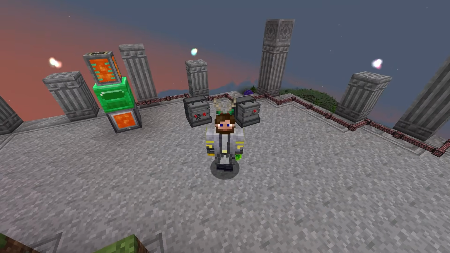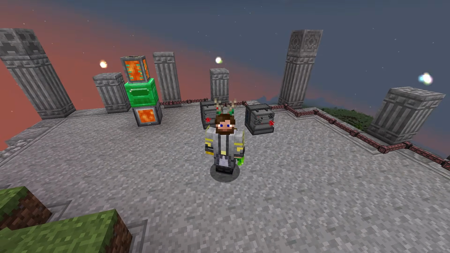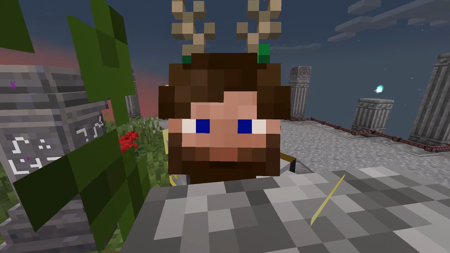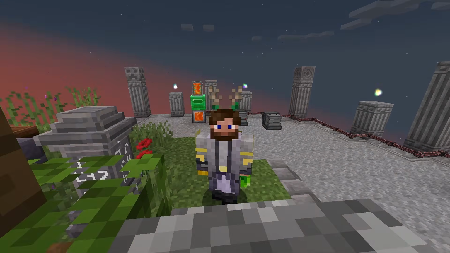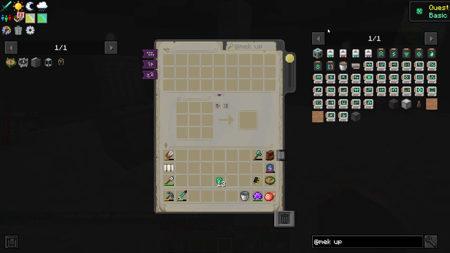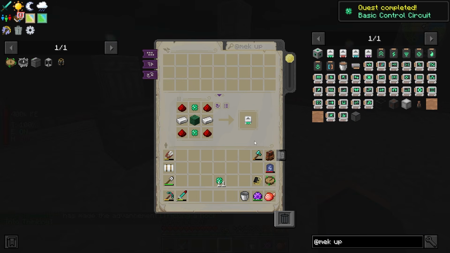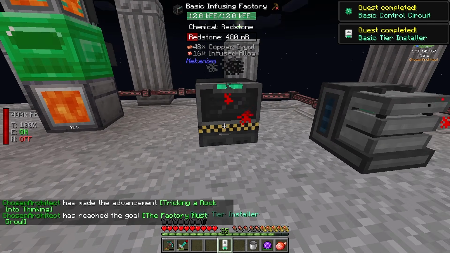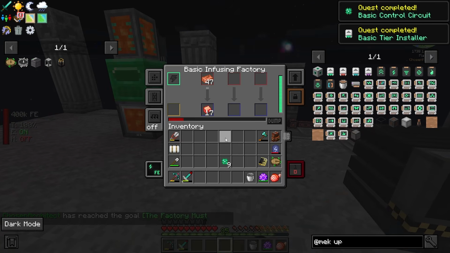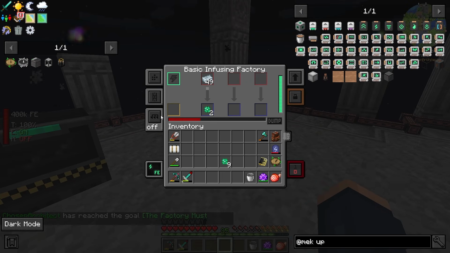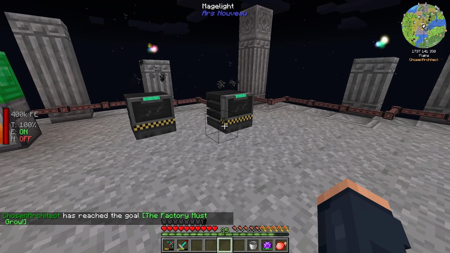It's a little bit cheaper now because each machine, I believe, only requires like 1 muffler upgrade now to reduce the noise. But something else to note in this version, Mekanism machines used to only receive up to 8 upgrades. Yeah, well, now it's 32 upgrades. 32 upgrades. That's a lot of upgrades. Now, as soon as you have a little bit of these circuits, it's probably recommended to make the basic tier installers and get yourself your machines upgraded to the next tier. And you can shift right click on these bad boys, and this now has 3 slots. And so now you can do 3 times the amount, basically multiplying your machines by 3.